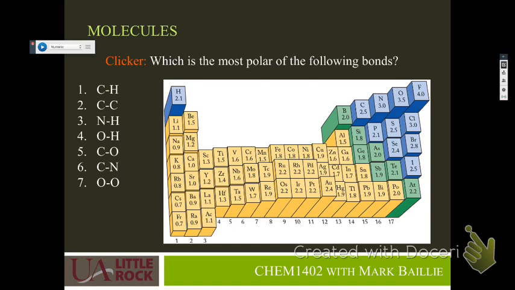And here's the big chart if you need it, if you don't have your worksheet from last class. So just to make sure we're on the same page, we're taking these 7 bonded groups, figuring out the difference in electronegativity, and then writing them on that number line from 0 on the far left to as big as we can on the far right.